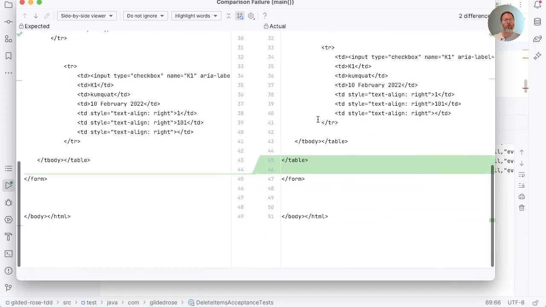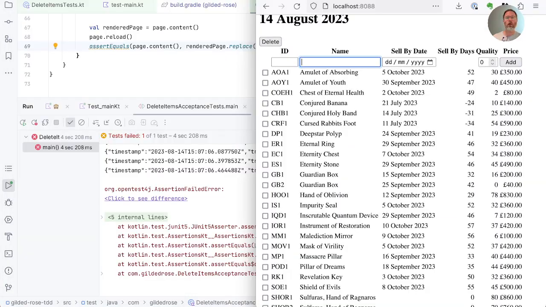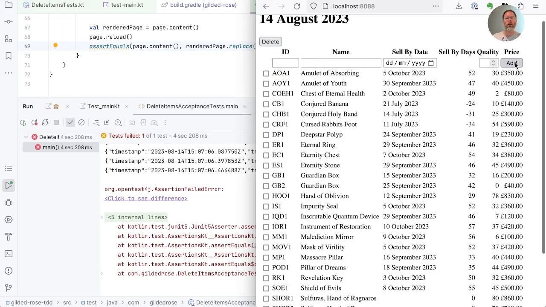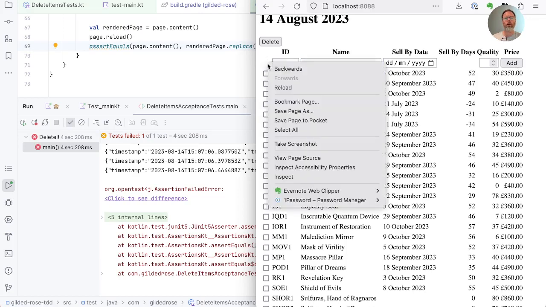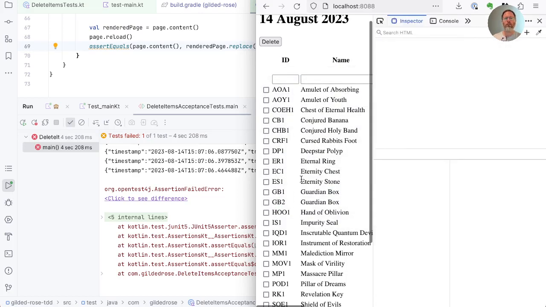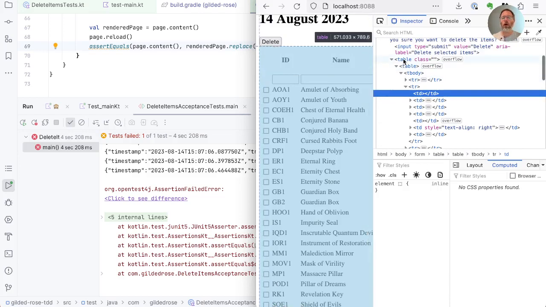And I think we may find that we've got an extra table end down the bottom. That's a bit weird, but it does remind me that when we first interacted with HTMX, so if I do this, this, and this, when I click a button, I don't know whether you saw it there, but the table just jumped a little bit. I think if we inspect this, we'll find, there we go, we have two tables in here.